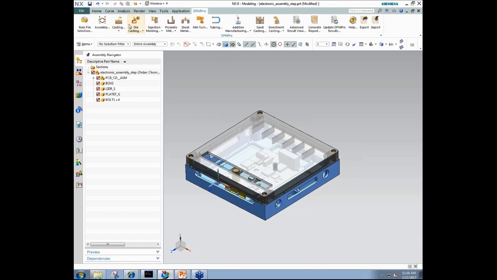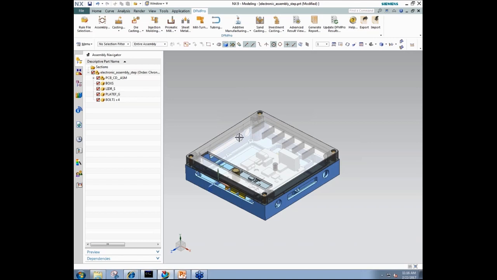And as we see here, there are different processes which it covers, including casting, injection molding, machining, sheet metal, tubing, and we are also getting into areas like additive manufacturing, which is more like 3D printing. And that's the progression that is happening. We'll be talking about 2 or 3 processes today, but you can imagine there is a wide variety of manufacturing processes which are already being covered in DFMPro.